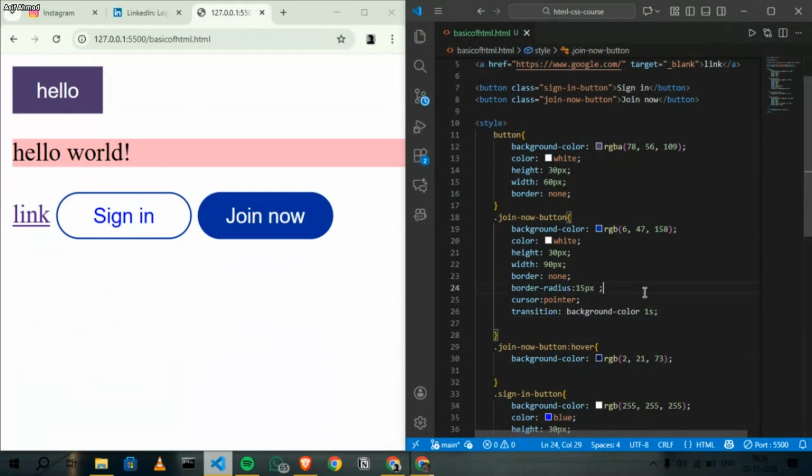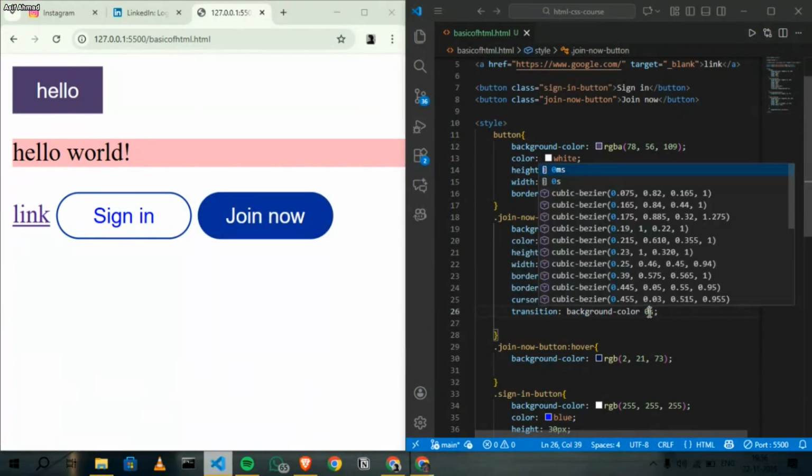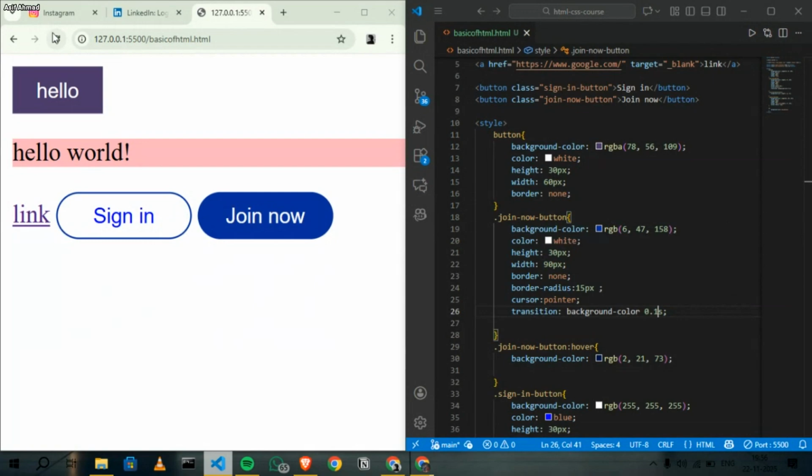I'm gonna refresh this page. See, it will happen in a flash if I change this duration to 0.1. So if I go here, you see in and out. If it doesn't happen within a flash, it will take this duration of time. So a good transition is about 0.2 second. You can have whichever duration you like according to your need. So we have that.